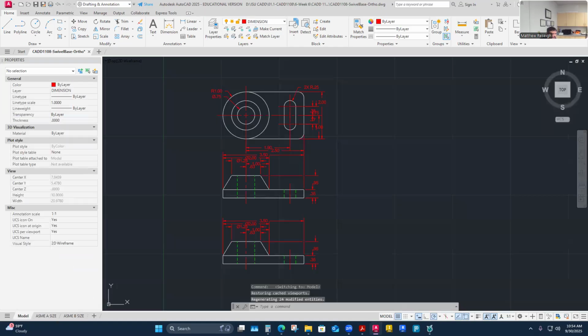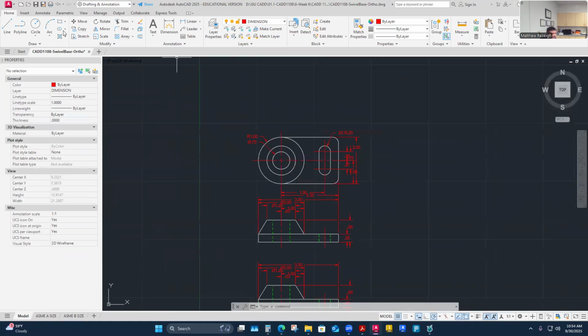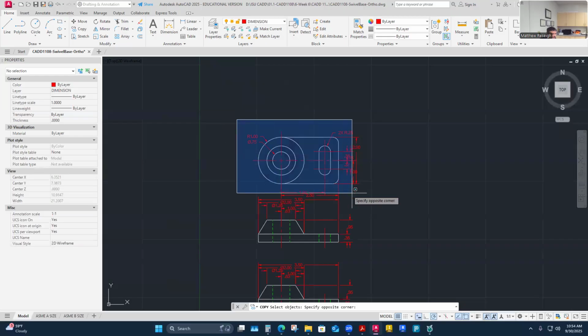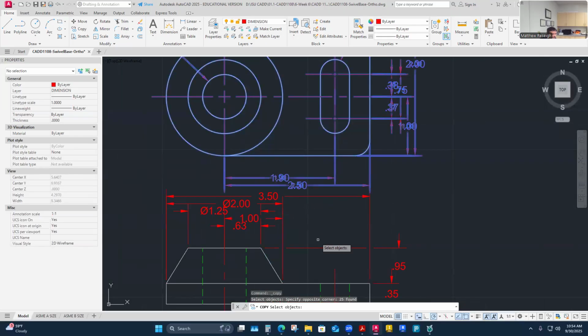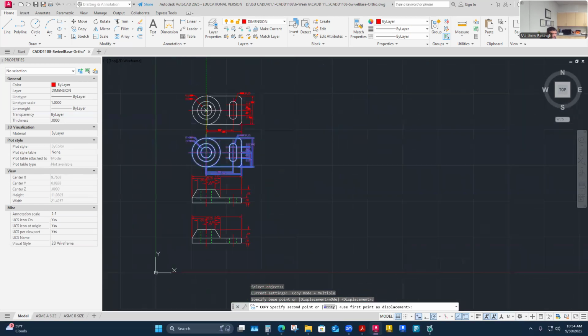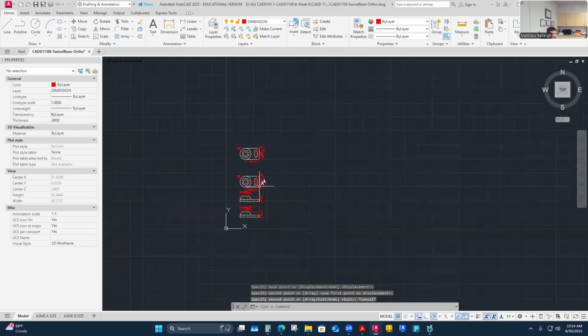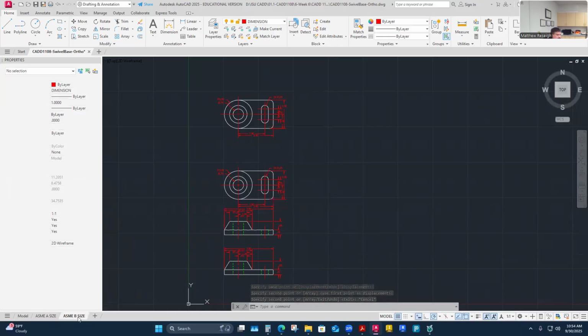Now I'm going to move this one or maybe do some adjusting here. If I jump back out, I'm going to have the same issue here where these are running super close and I can barely get them to break up. But I think I'll just do a copy of this as well. Copy this whole thing with the dimensions that I need, not those ones. Right click, specify the base point here. I'm just going to pull it up in a way that's easy to zoom in on, like that. Now I'm going to go back into here.